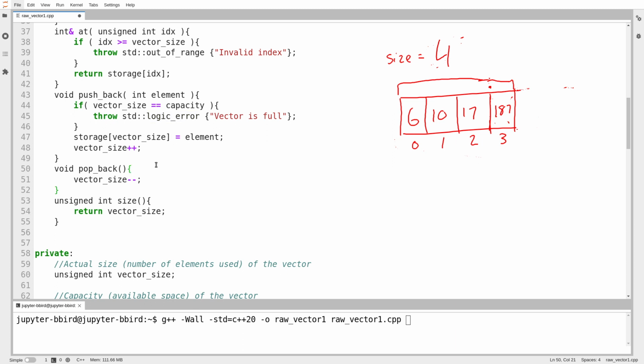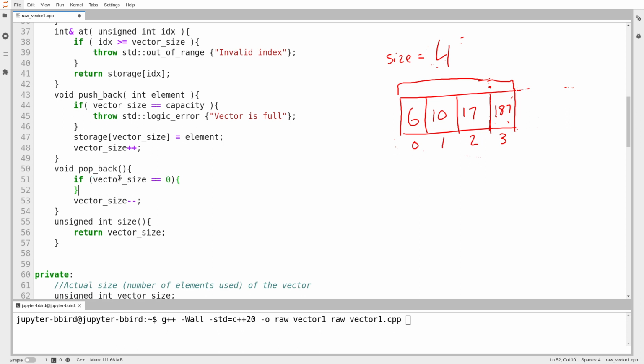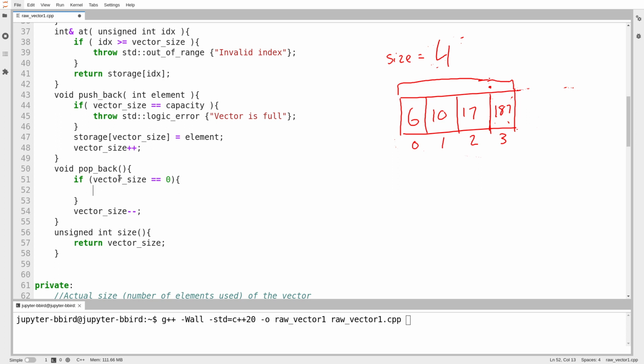And then down in pop back, I'm going to do something similar. Although we're going to get rid of this exception in part 3. The one I'm going to add to pop back, I think we're going to keep, which is if the vector size is 0, so if the vector is currently empty, I can't reasonably subtract an element from it. I can't delete something. If I try to decrement the vector size, I'm going to be in real trouble. So here I'm going to throw another logic error, actually I think this might be a better situation for a runtime error. Somebody should not be using the vector this way. Cannot delete from an empty vector.